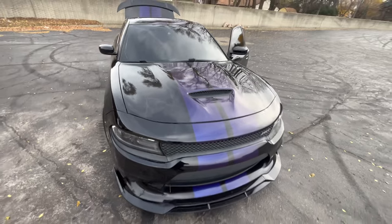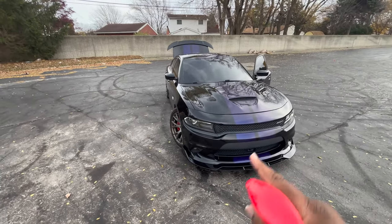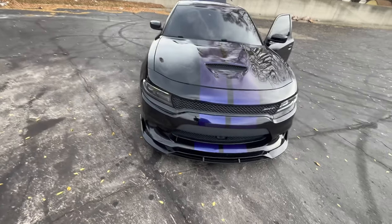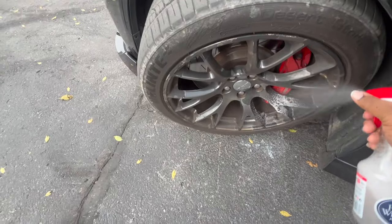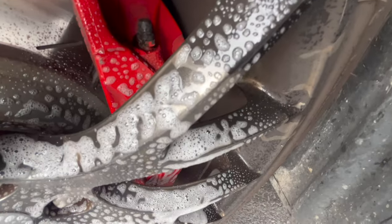Look at the front of the car. The front of the car is definitely my favorite part. The front splitter looking crazy. Stripes looking crazy. Details looking crazy. Everything looking crazy. We gonna finish up this last wheel. I can't wait till we get new wheels. New wheels is definitely coming because of the clear coat on them.